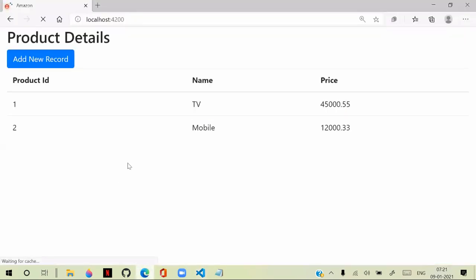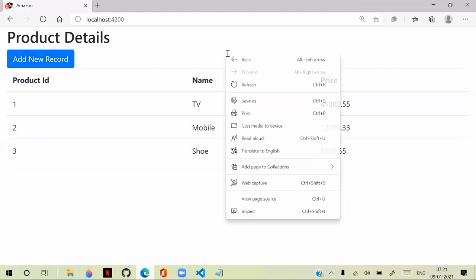You can see in the design, already 2 records are there. I click on add new record, so that means one more record is added. Again I click on here, nothing changes actually, but observe here. Go to the debugger.